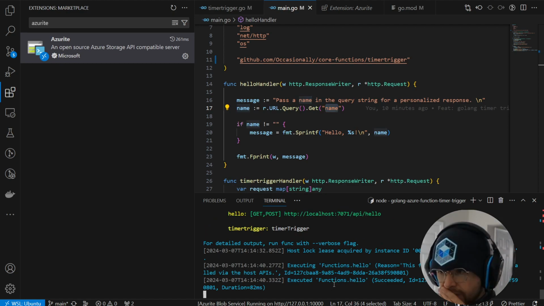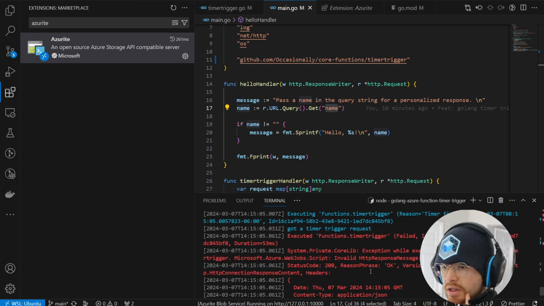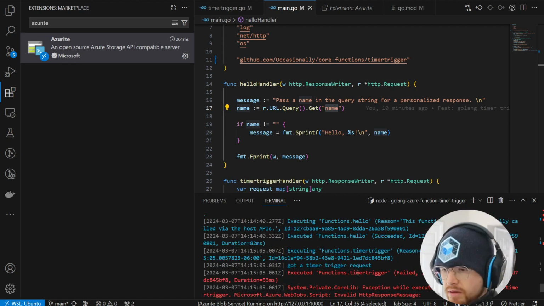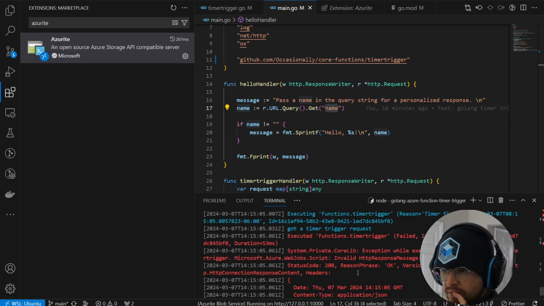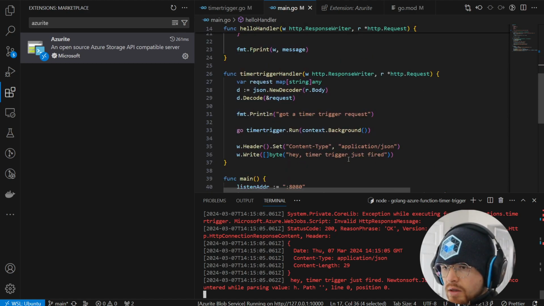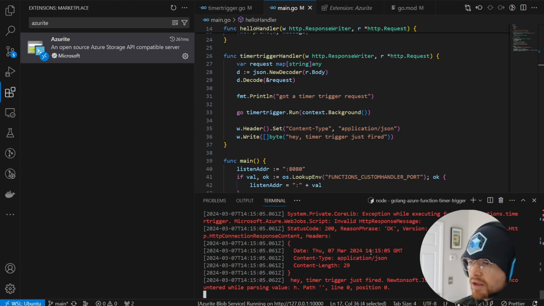This function was programmatically called via the host APIs, and now function's timer trigger failed. Well, at least it's running. Hey, timer trigger just fired. Invalid HTTP response, 200. Unexpected character encountered while parsing value. I guess I wanted some JSON, but oh well, deal with it.